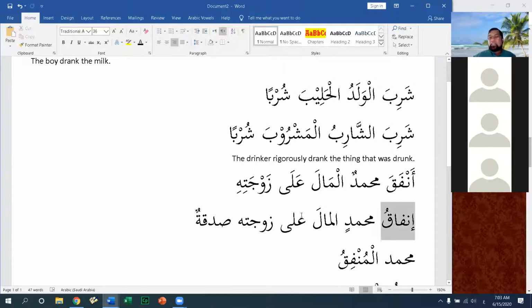By the way, this here is actually extremely eloquent. And this is used a lot in Quran, where Allah used the masdar instead of the verb. And you find the poets do it a lot also. It's kind of more poetic. Instead of saying أنفق محمد المال على زوجته, we say إنفاق محمد المال على زوجته, and we tell you something else about the spending. Here we're just telling you that he spent, but here we're telling you his spending is actually considered sadaqah.